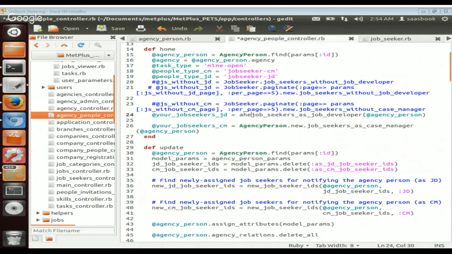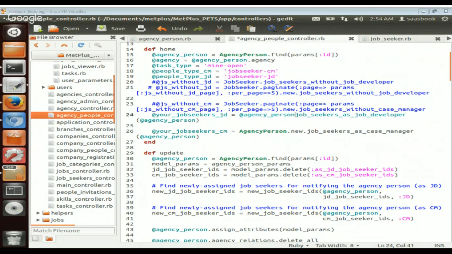So at agency underscore person dot. Okay. So just save that and refresh.